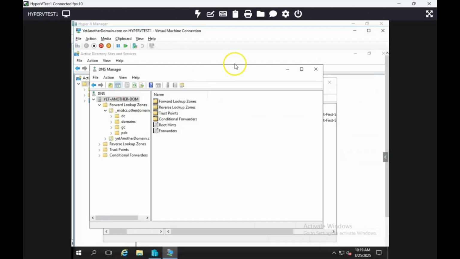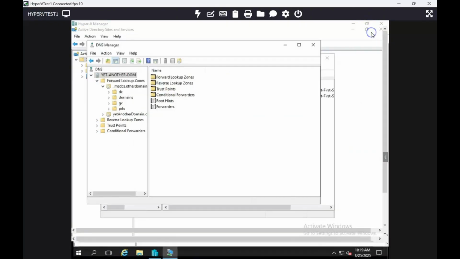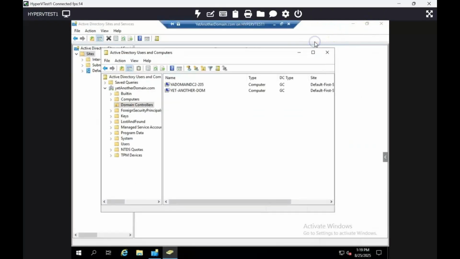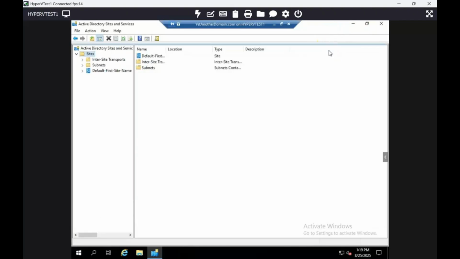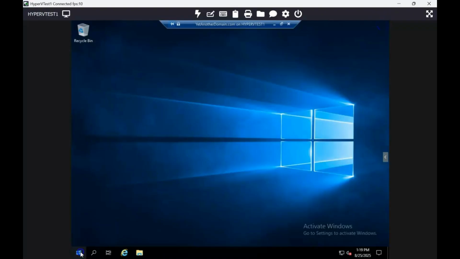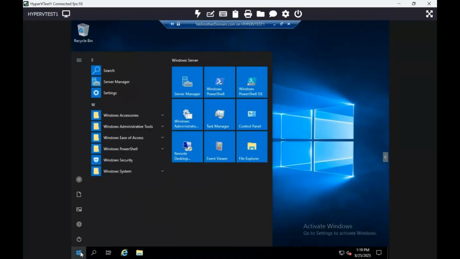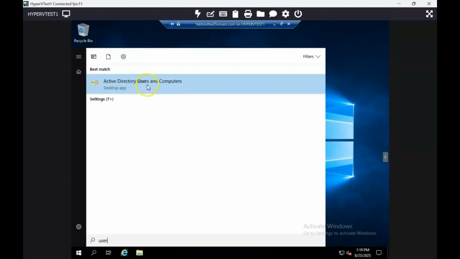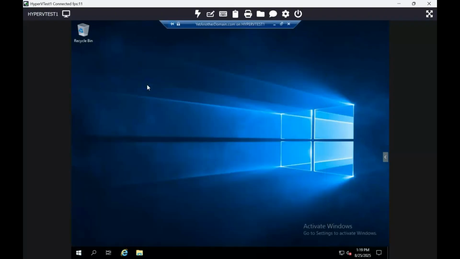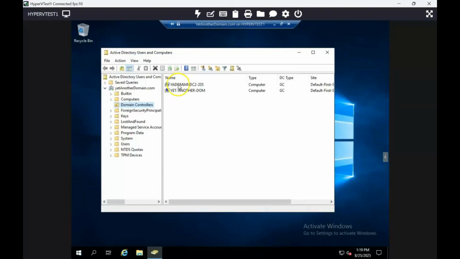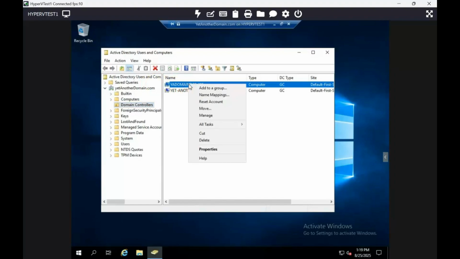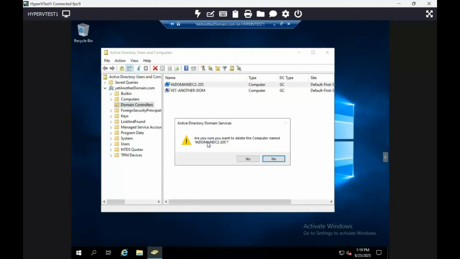Deleting a virtual machine without demoting the domain controller is not going to solve anything. It's actually going to generate lots of replication issues because the domain controller still exists in your domain. It's just not physically reachable. Eventually, it's going to reach the tombstone period and it will be deactivated, but it's always wise to do it the right way. Okay, this is the second option.